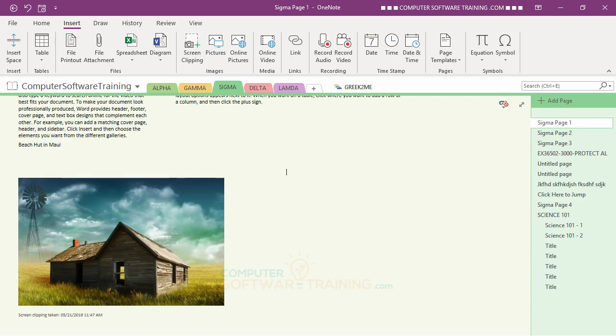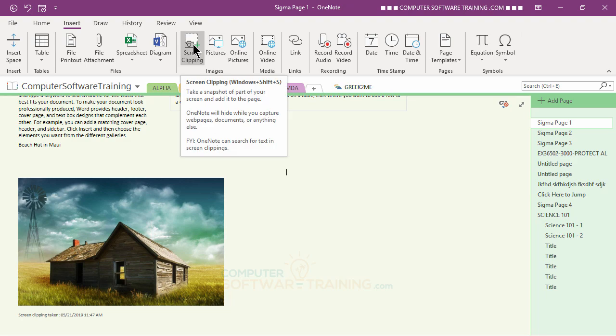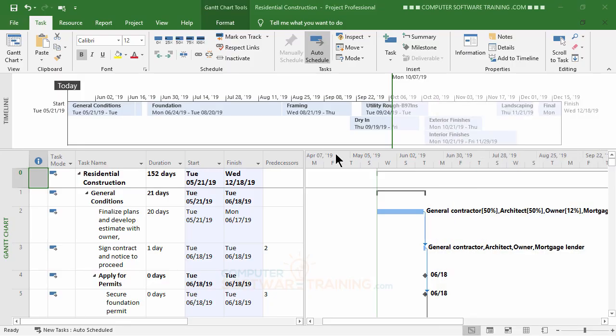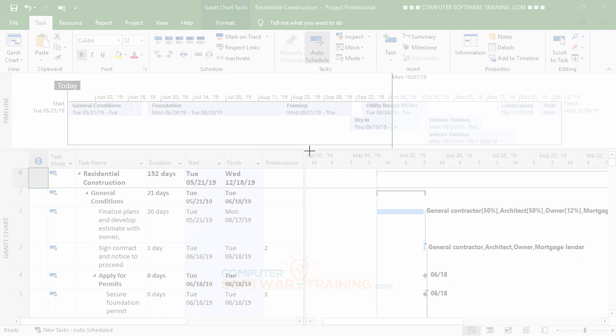Now another way you can use it is if you've got a program maybe running in the background and what you want to do is take a snapshot of partially of the screen, maybe a menu or something like that. So again, all you have to do is make sure you got the program running in the background, which I just did. I kind of paused the video and launched into something and then resumed it here. So if I go back here to the screen clipping, there's the program. And what I want to do is just kind of get maybe part of the menu or the ribbon in there for, you know, whatever reason.